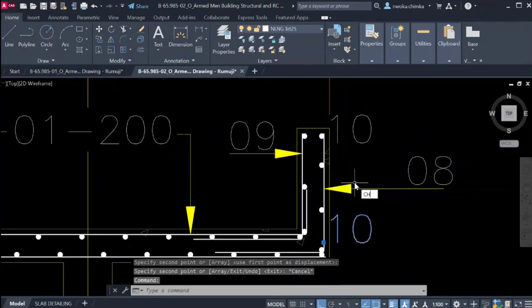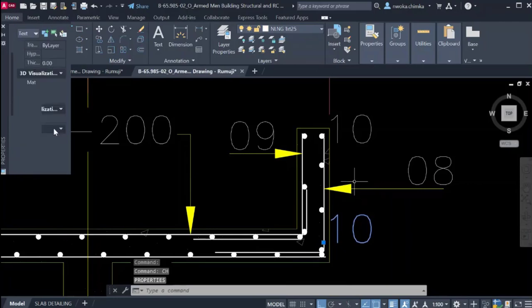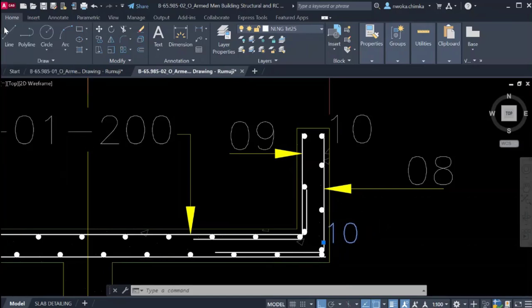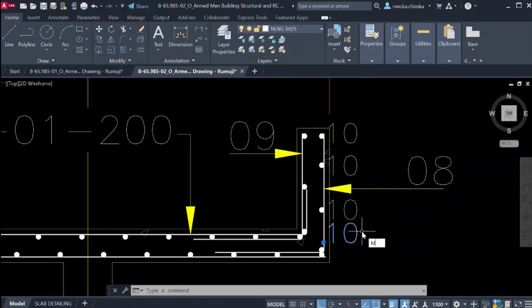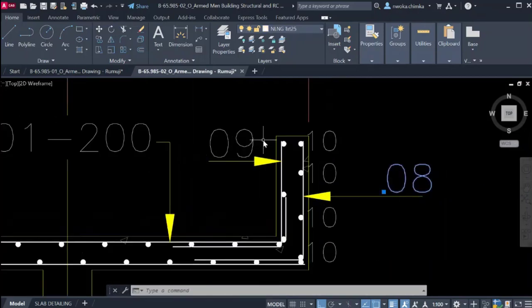Let me check the size of this text font. If it's too big, I reduce it. Okay, so I will use 87.5 and click enter. Okay, that's okay for me. So I can now match the properties of this text down to this text, which I can use to paste all the way down here. With this now, this also will change.